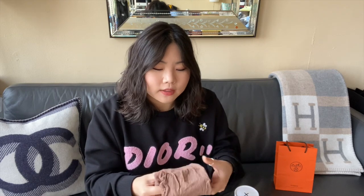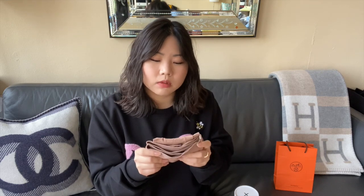So I just shared that feedback with them. I know they're figuring their stuff out. It's not like they've been in business for millions of years. So I get it. I just shared the feedback that I was a little bit disappointed in the nude shade range, not that it didn't match me, but because I didn't feel like I had enough information based on the photos online for me to make a better choice.